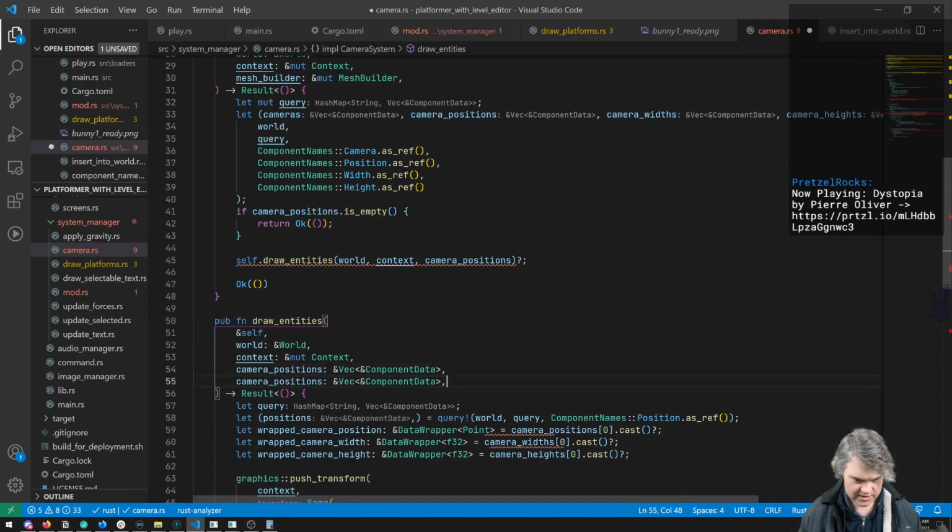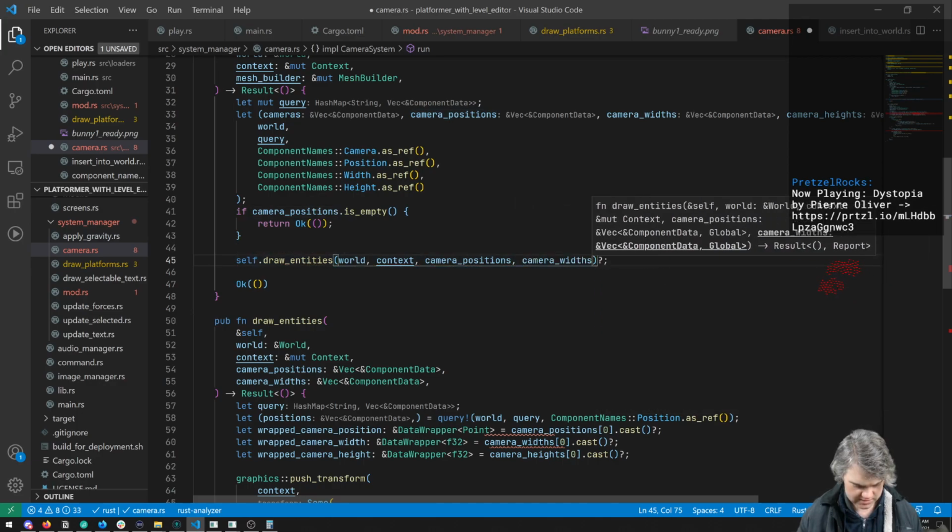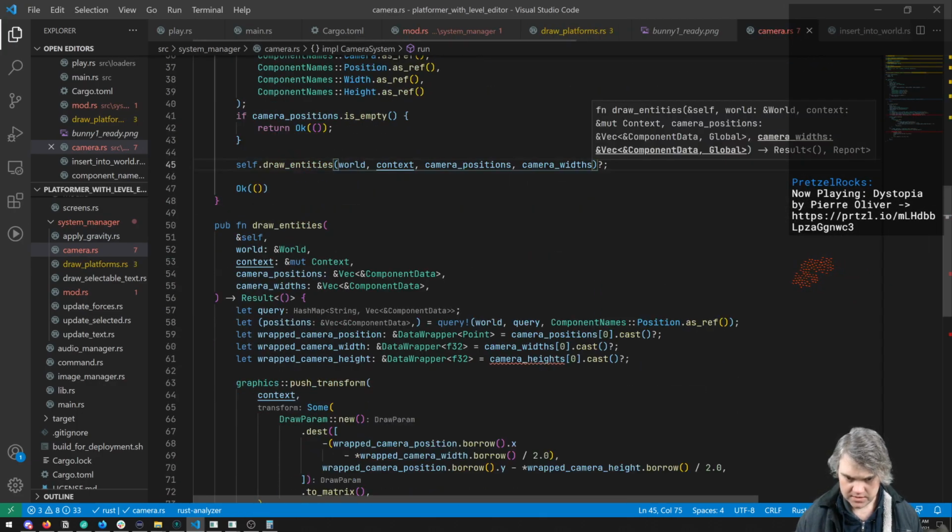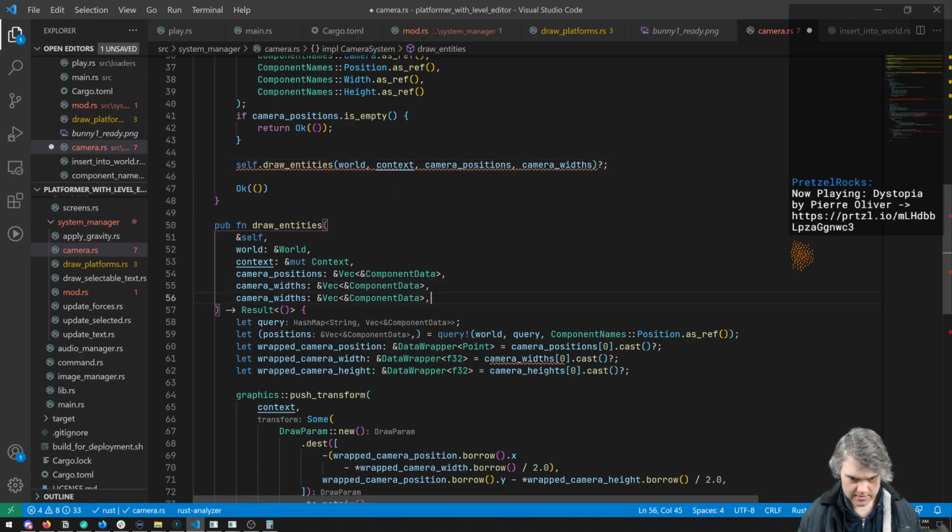Then camera widths. Same thing, and then camera widths. And our camera heights.